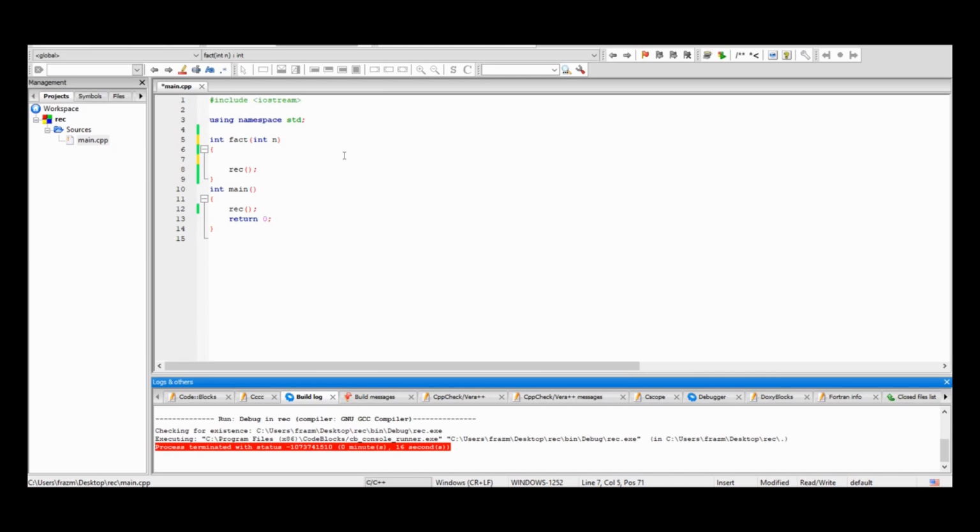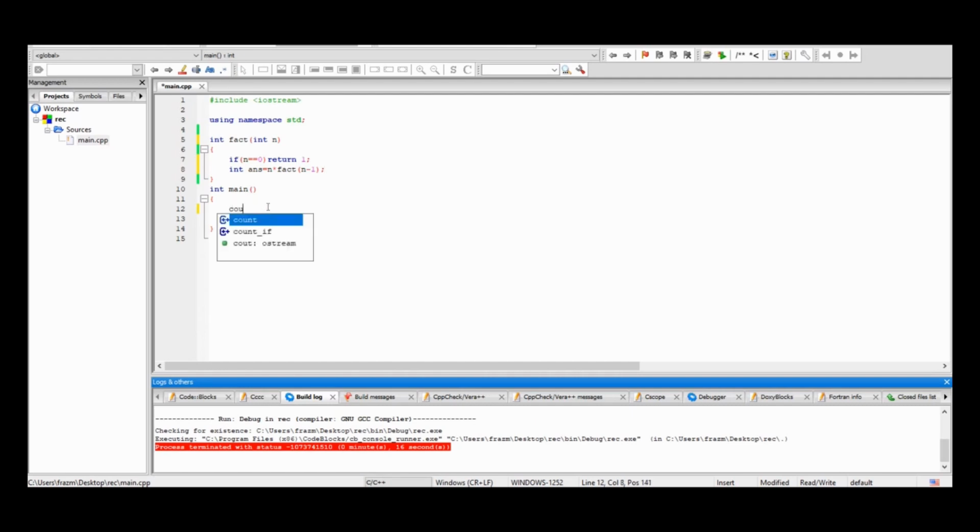So in this case, when we want to find the factorial of a number, we already know that factorial of 0 is 1 or factorial of 1 is 1. So we can set any of these as the base condition. If n is equal to 0, we are going to return 1. This is the base condition. Now the answer is equal to n multiplied by the factorial of n minus 1, so calling the same function factorial n minus 1.